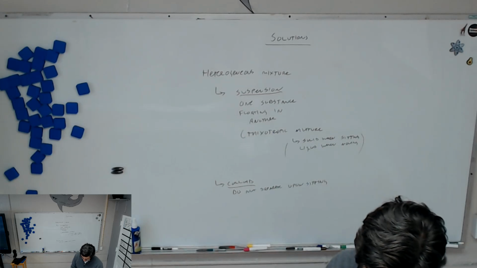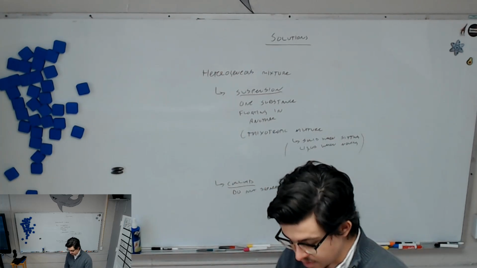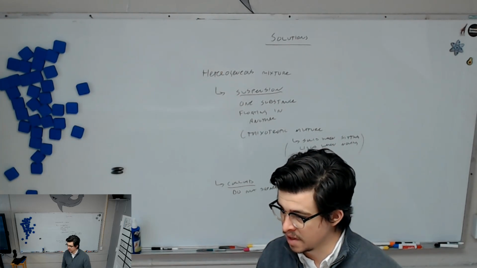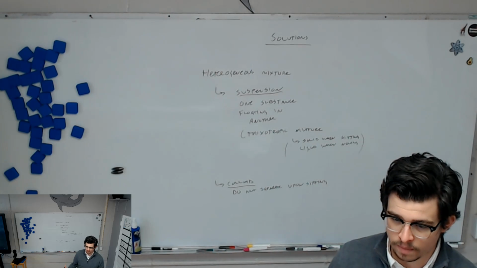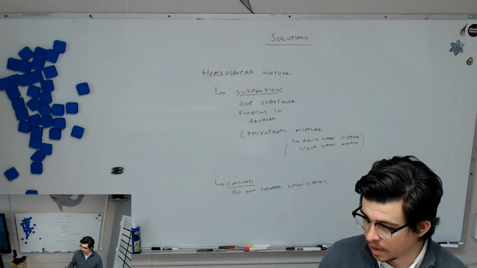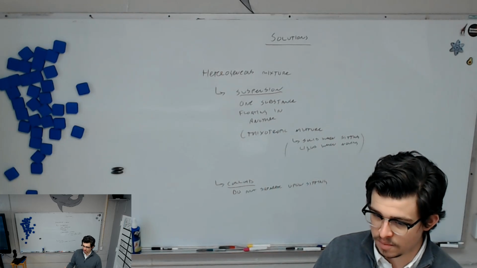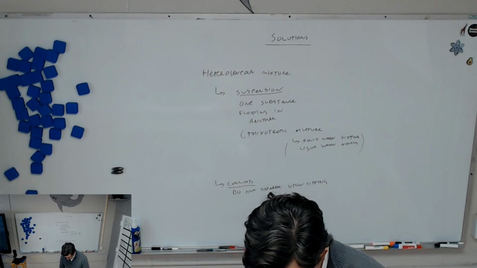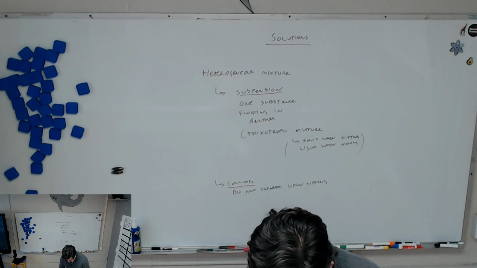So it has here the category of colloid, an example of it, what kind of particles are dispersed, and then what the dispersing medium is. For our paint example, the dispersing medium was oil, right? So that's a liquid. And the substance being dispersed was cadmium yellow, which is a cadmium salt, which is a solid. So we would call that technically, look here, dispersing medium liquid, dispersed particles solid, we call that a sol.